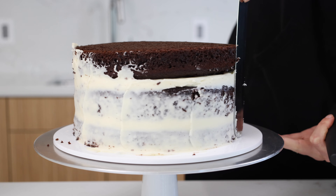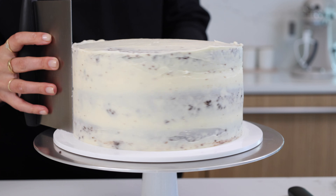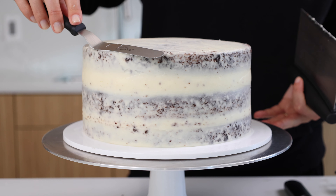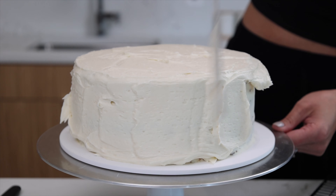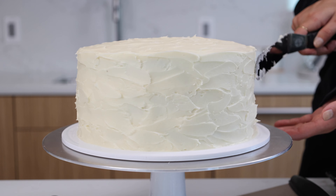Once all of my cake layers are stacked, it's time to work on our crumb coat. I do a crumb coat pretty much anytime I make a layer cake, but it is especially important on a cake like this where you have dark soft cake layers and a white or bright colored frosting. You can see it's doing its job here — it has locked all those crumbs in and is going to give us a beautiful second coat of frosting. I like to be really precise about my crumb coat, but you really don't have to get it quite that perfect, especially because for this design we're just going to be adding a little bit of texture with the back of an offset spatula.